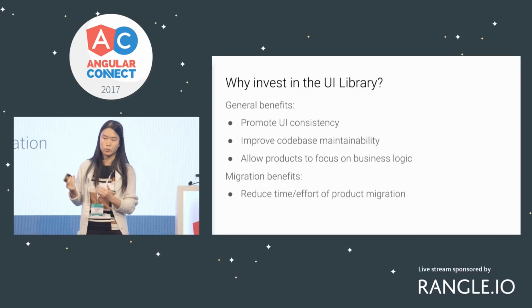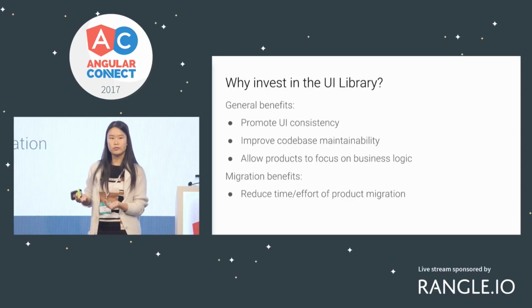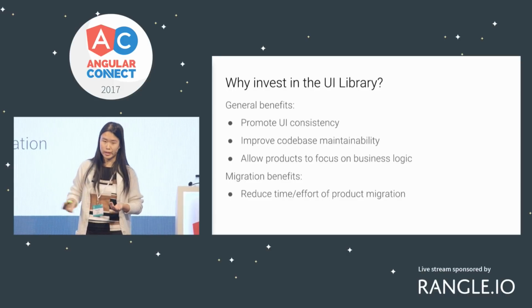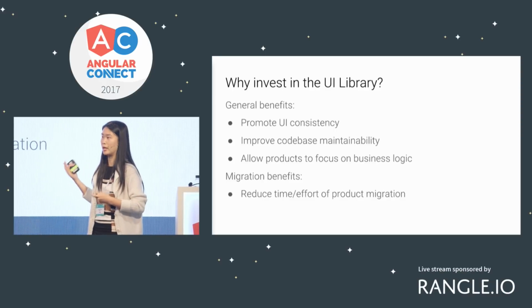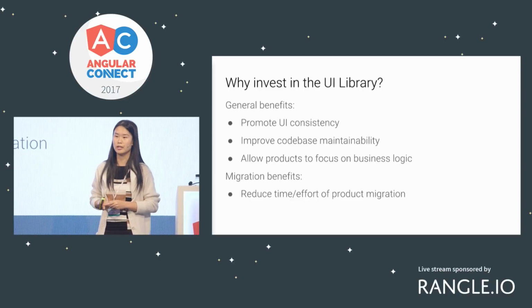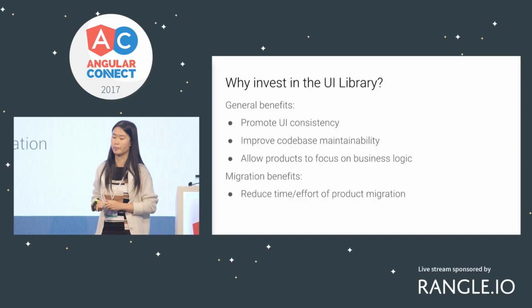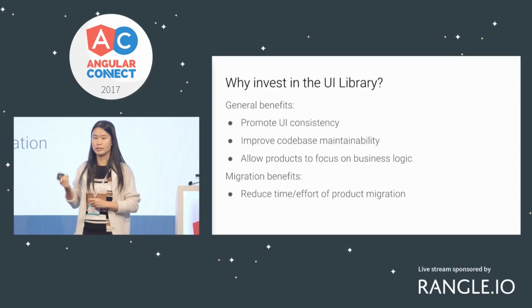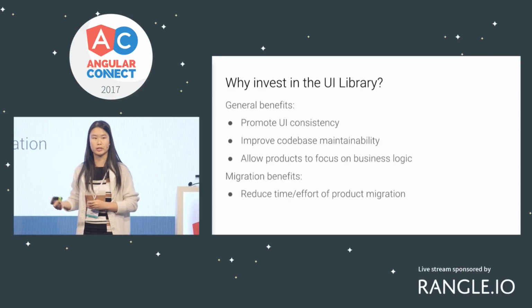So why invest in this? Why have such a heavy UI library that is so extensive? Well, there's a lot of generic reasons to want this. There's a reason why Angular material exists. I would encourage looking at that and looking into how a UI library can help. But the thing we're focused on here is migration. And the biggest thing this gives us is that it reduces the time and effort of product migration. And one key factor in this is that the more extensive your UI library is, the easier it is to write migration tooling because your code gets more consistent and you can map things better from AngularJS to Angular.